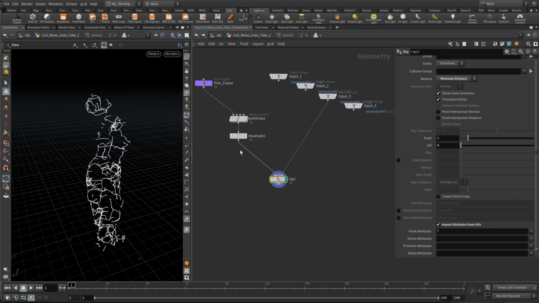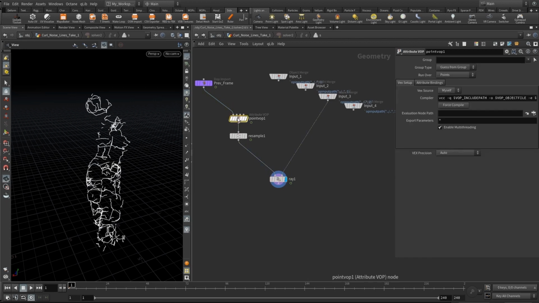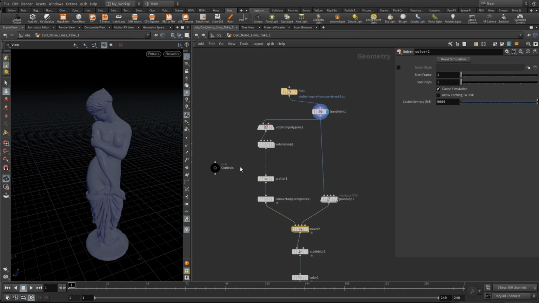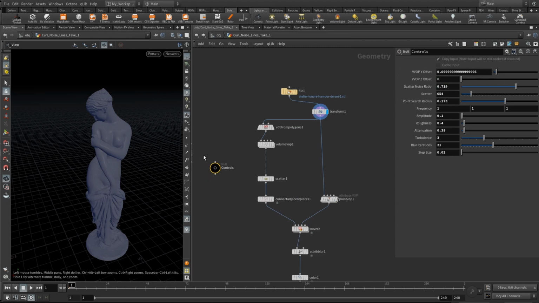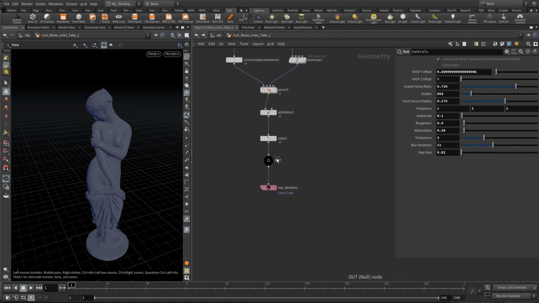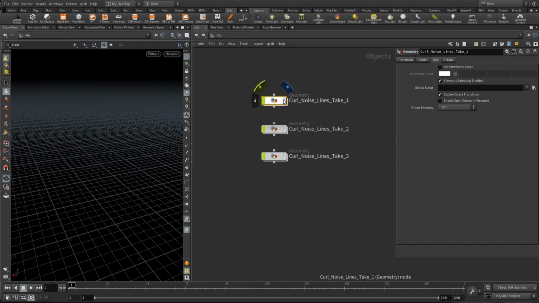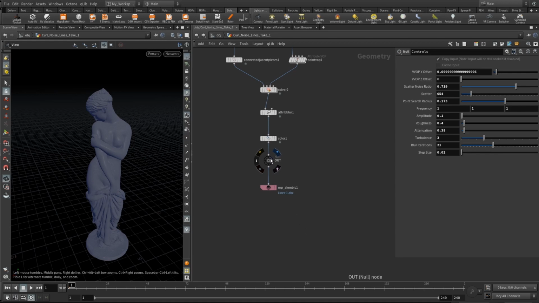Then we have the squirrel noise, or no, actually in the solver we have our setup here. Then we go into the point warp. So basically we are 3 levels deep, and yeah, it comes really handy to just map these parameters, and you don't need to go there and there and there and there. So basically, yeah, here I mapped all the parameters that can influence the look of these splines, and I just copied it 3 times. Let me show you how it looks like. So don't forget to highlight our out.